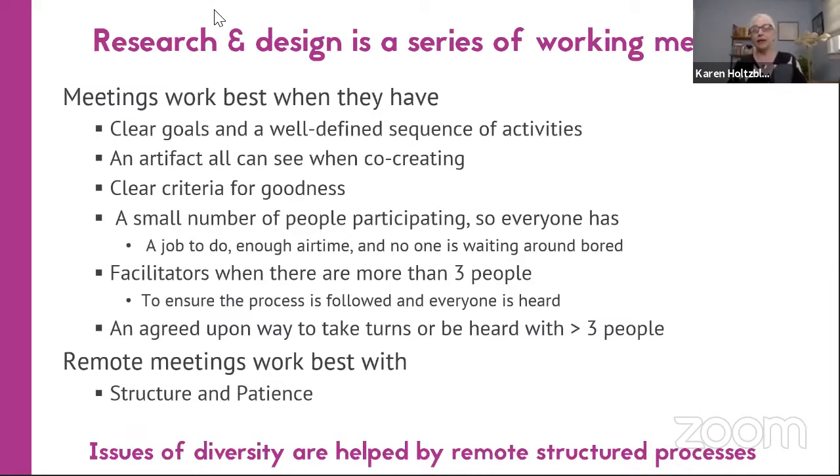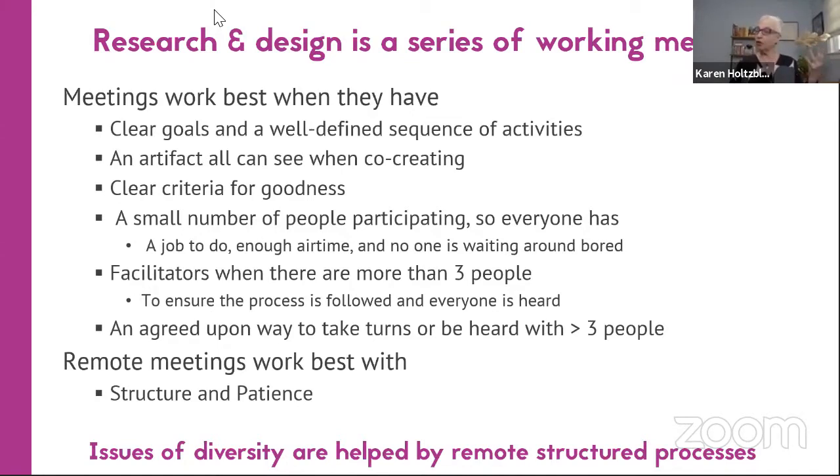Research and design, and contextual design in particular, is effectively a series of working meetings between people. If the meeting has clear goals, if it has a well-defined sequence of activities, and everybody knows what they're going to do, it goes better. If the team, whether it's a 2-person team or a 6-person team, is focused on co-creating an artifact that's in front of them, they're going to do better. If there's clear criteria for goodness, if there's a small enough number of people participating so everyone can be heard, if there's enough airtime and everyone knows what they're supposed to do and they're not bored. Not being bored is really important. These are the same principles as I always teach.